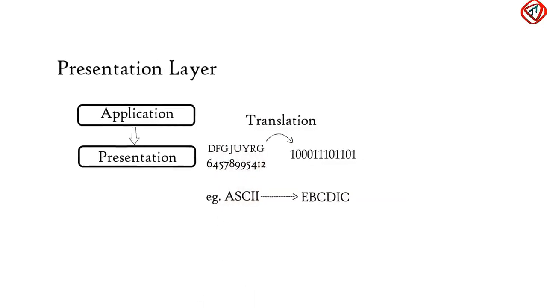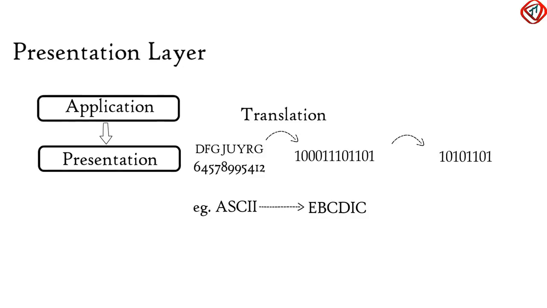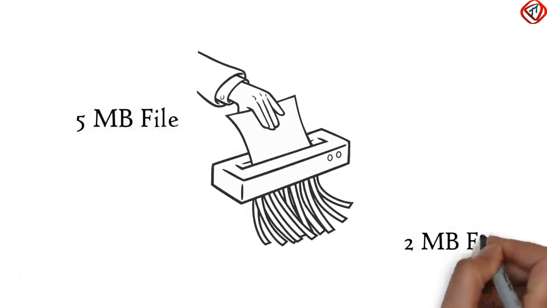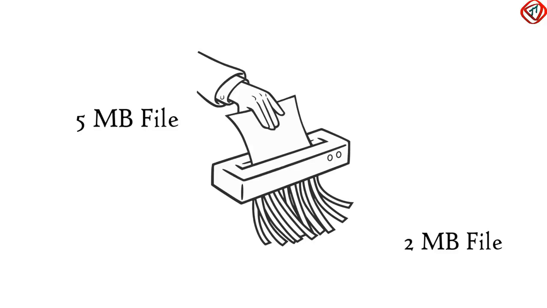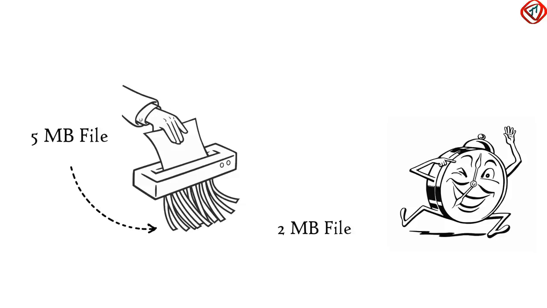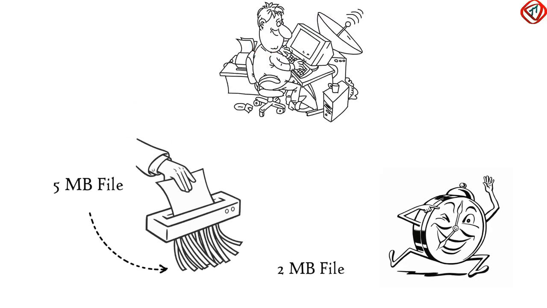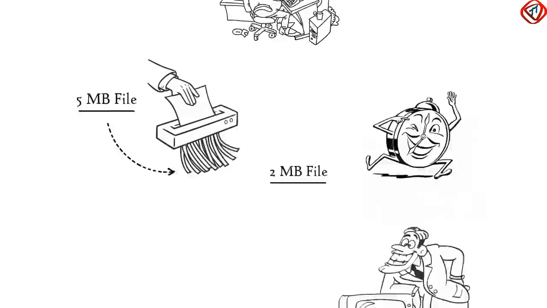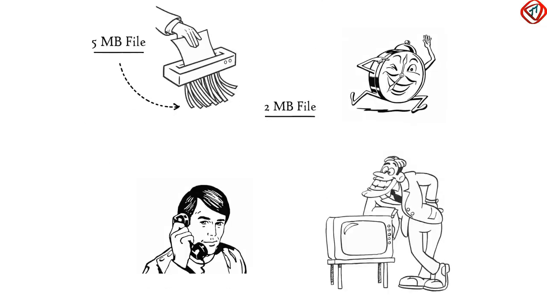Before data is transmitted, the presentation layer reduces the number of bits that are used to represent the original data. This bit reduction process is called data compression, and it can be lossy or lossless. Data compression reduces the amount of space used to store the original file. As the size of the file is reduced, it can be received at the destination in much less time. That is, data transmission can be done faster. Thus, data compression is very helpful in real-time video and audio streaming.